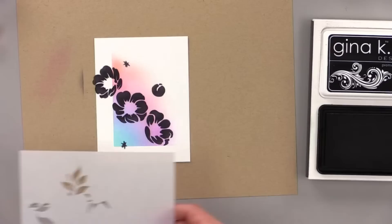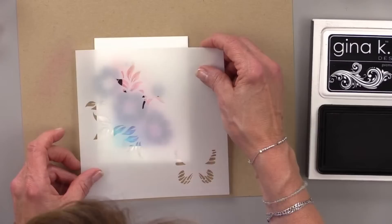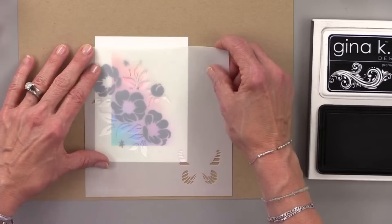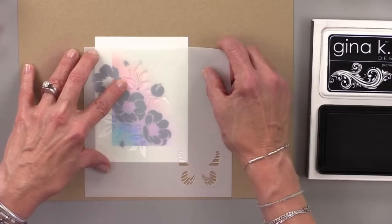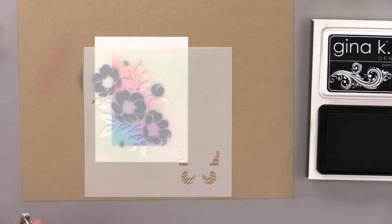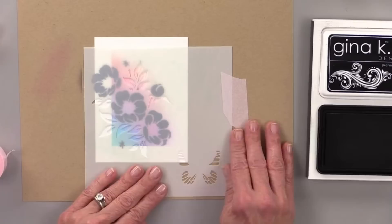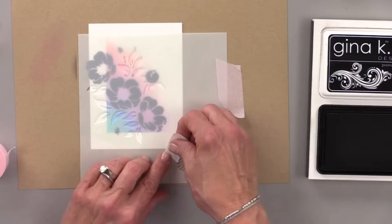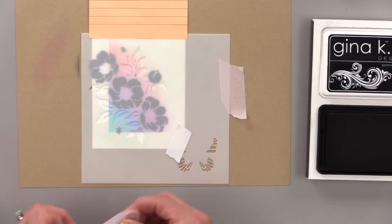Let's pull this up and see what we have — oh, that is pretty! Now we're doing round two. Here's the little collar of that bud, so I'm putting that right there and everything else should fall into place. I'm going to put a tiny little space in between and not butt it right up against the first layer. I can use another masking magic strip to cover the first layer and a post-it note to protect the area above.